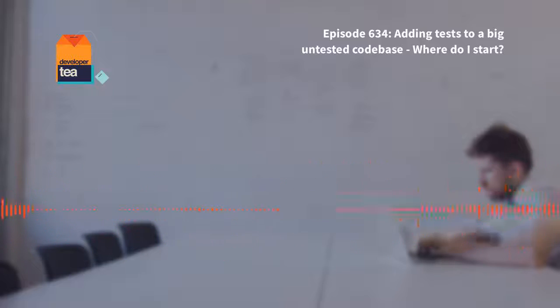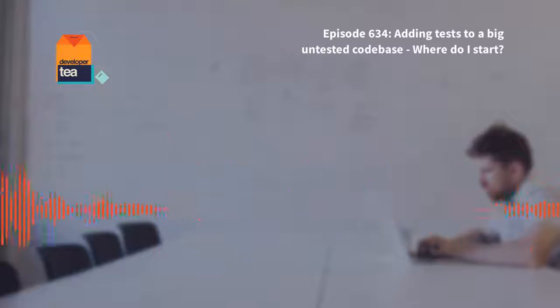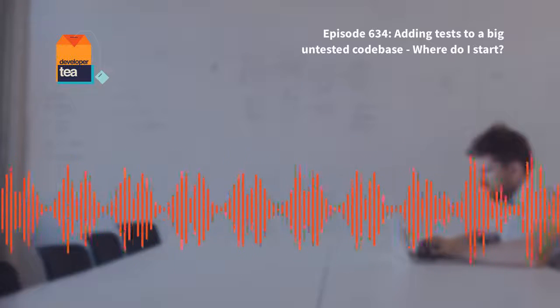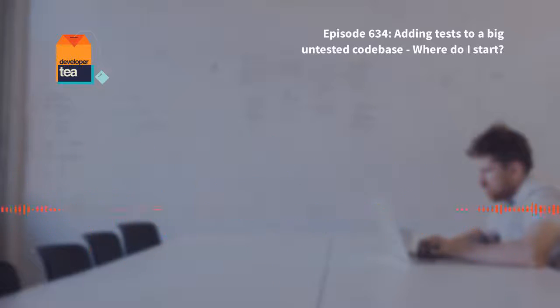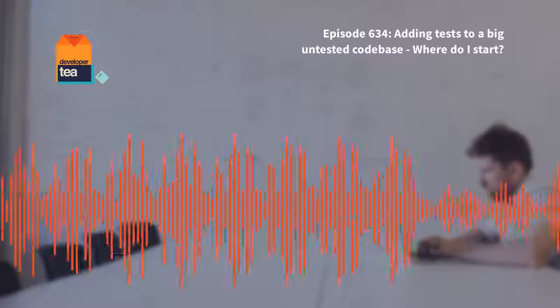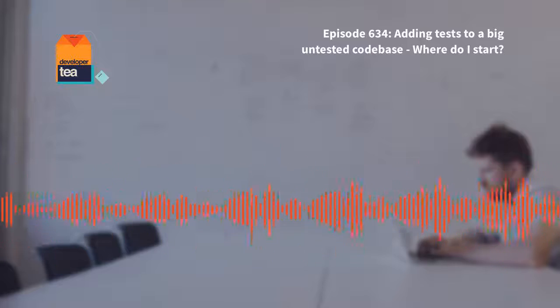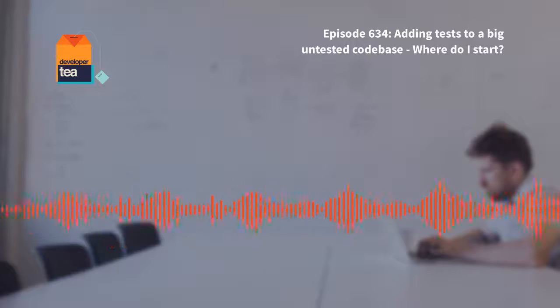Now, you'll notice that I mentioned that this is a large code base, and that's an operative and important part of this discussion. Sometimes when we have very small projects that are untested, there may be a legitimate reason for how it ended up that way, number one. And number two, because the project is so small, it might be a little bit easier to approach it from that refactor-first perspective, because you can hold all the necessary information in mind. You can see all of the different pieces of the code from the top down.